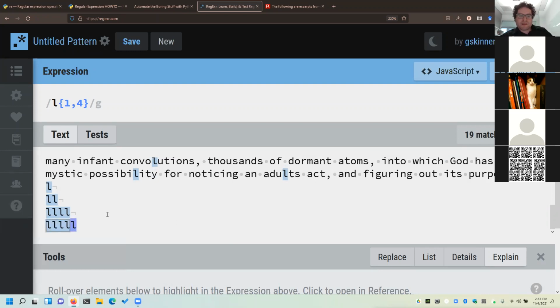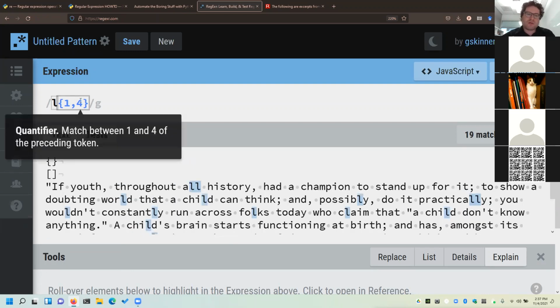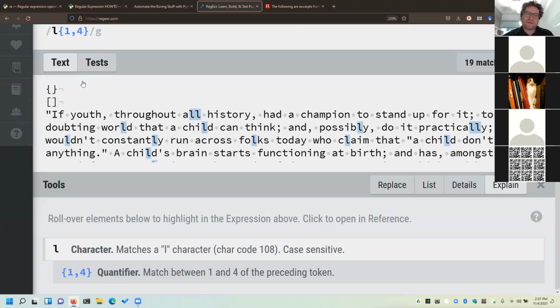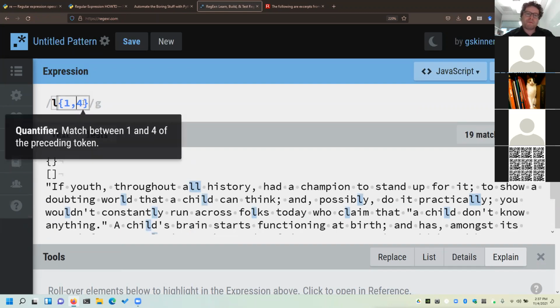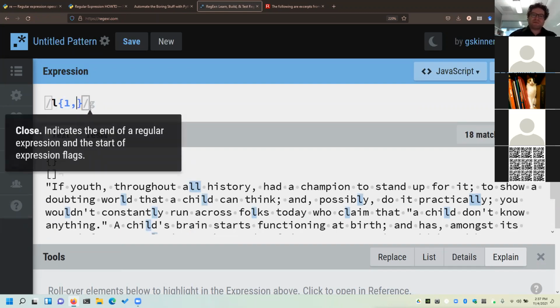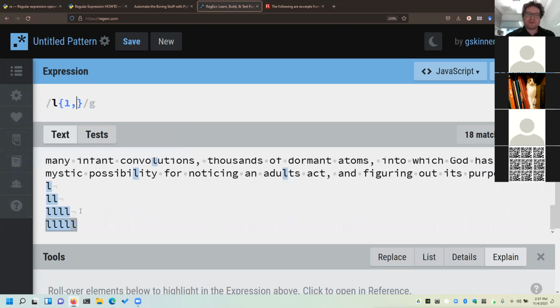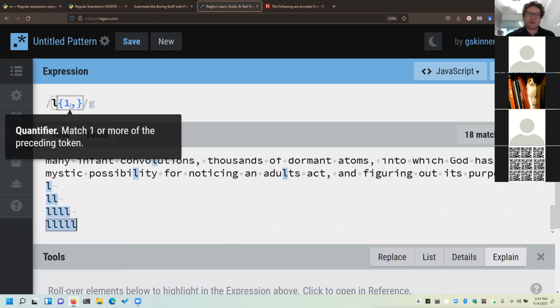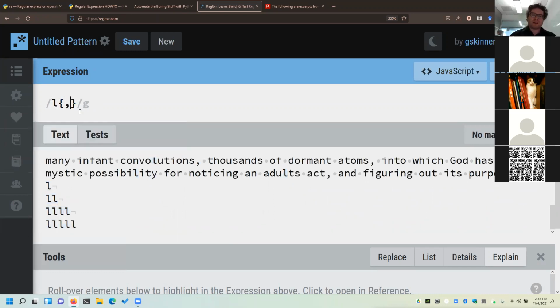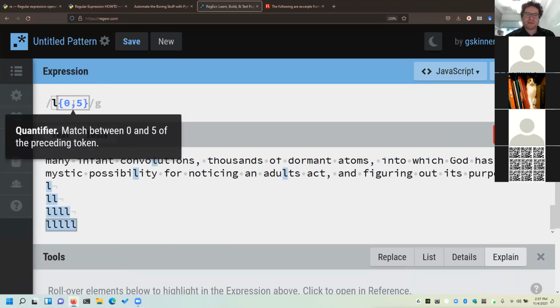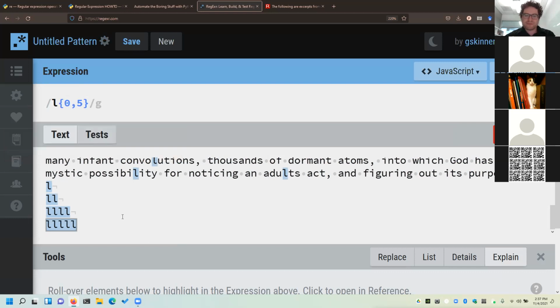If we want to leave it unbounded, we can simply leave that second part blank, just like we do for a slice, and this says I'll match at least 1 of this. You can also put in 0. You can put a certain minimum in there. Matches between 0 and 5. Pretty cool.